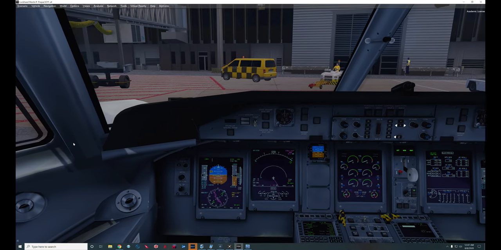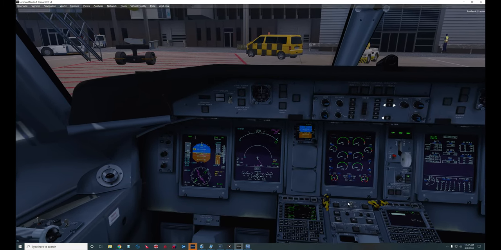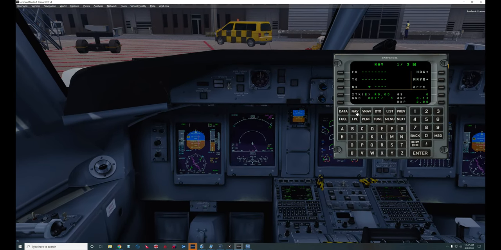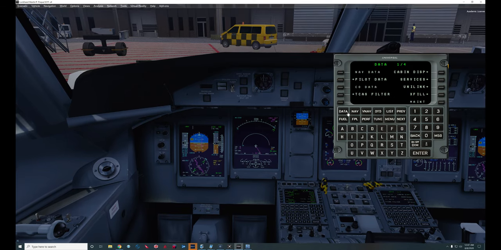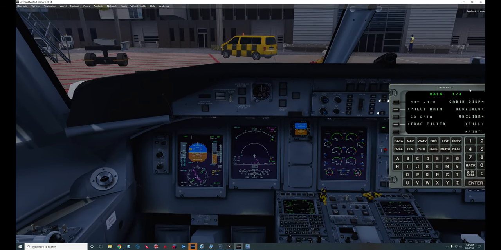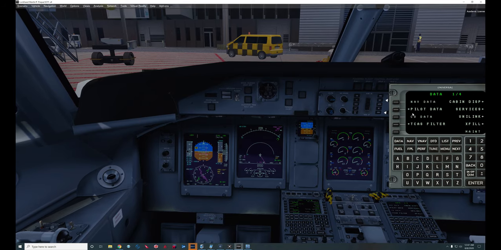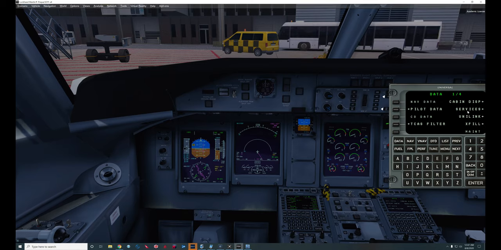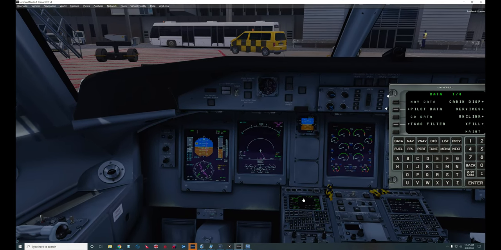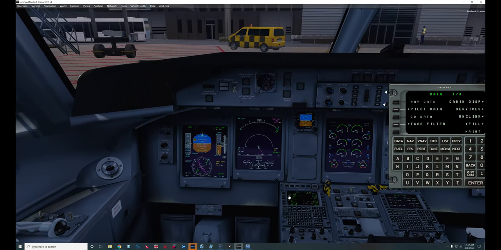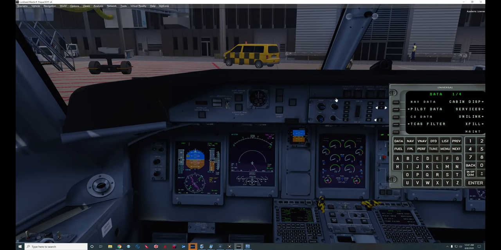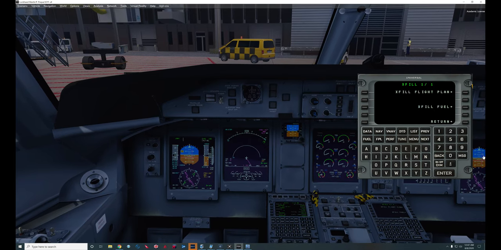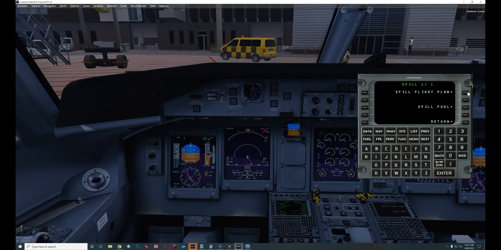So what we're going to do now is that crossfill that we were talking about. I'll pull up the first officer side, and remember, this is where you actually want to do the crossfill from. You want the FMC that has nothing to pull from the FMC that has everything. So the captain has everything put in, both the fuel as well as the flight plan. So we're going to do a crossfill first of the flight plan.